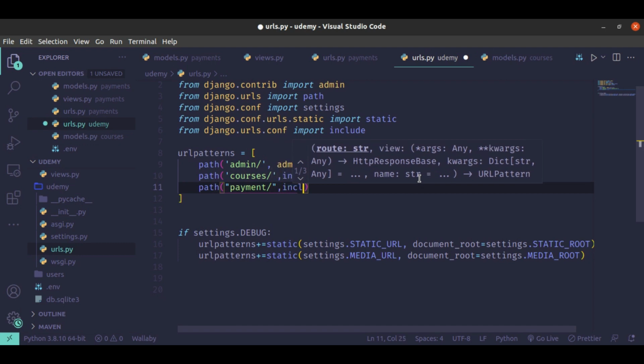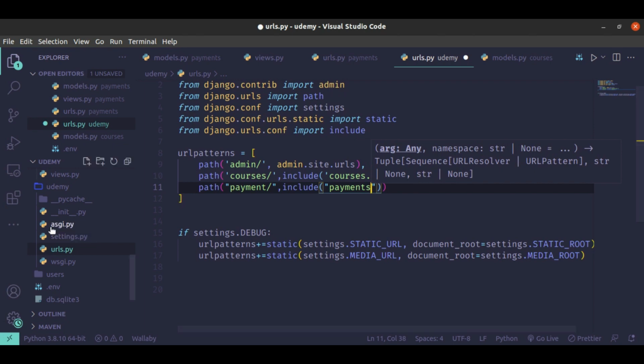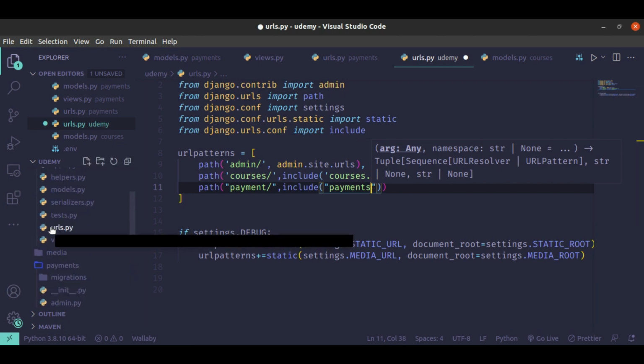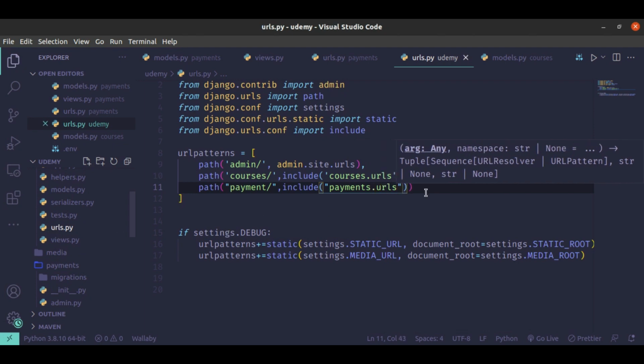So include, what's the name, payments. Let me see whether it was called payments. Payments.urls. Okay, then let's save. All right, with that one done, now we can go ahead and start our testing.